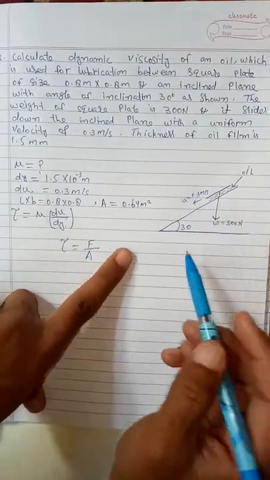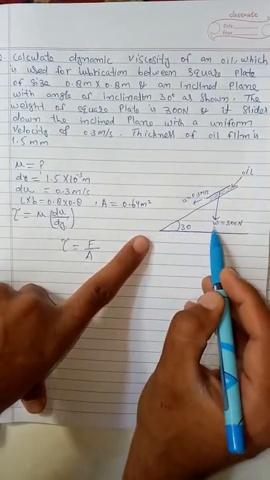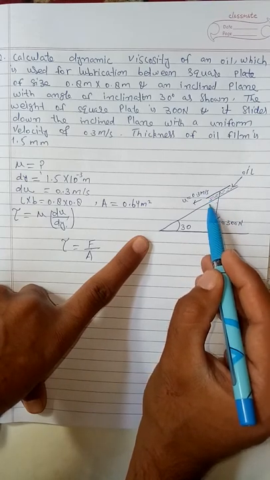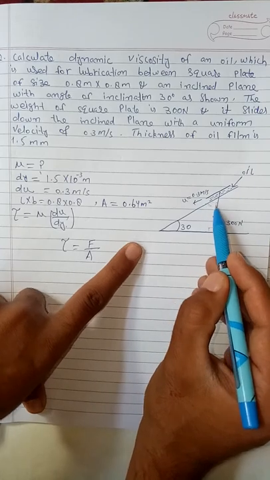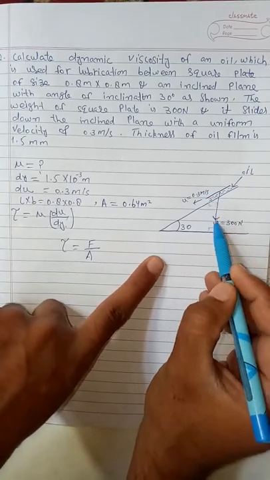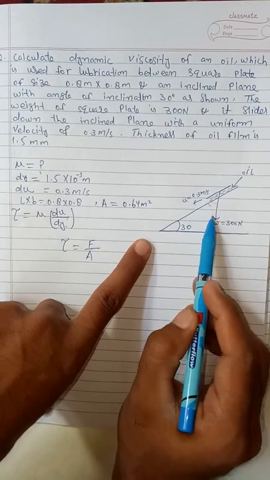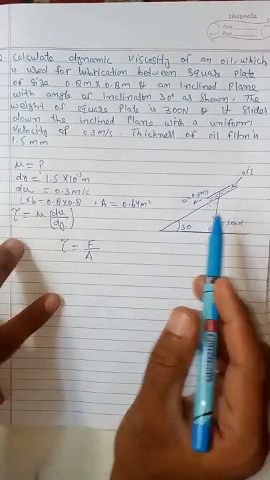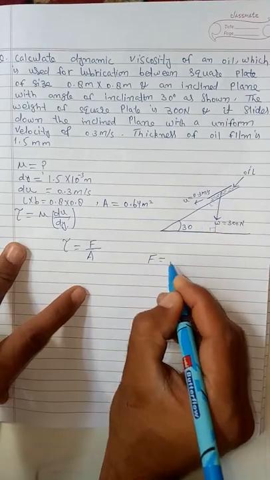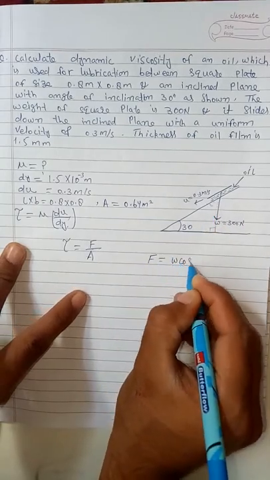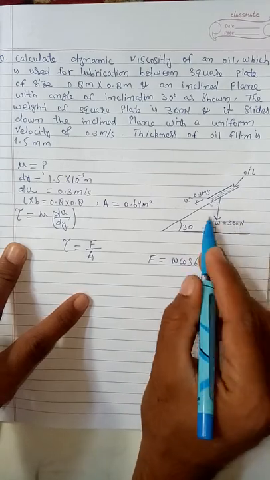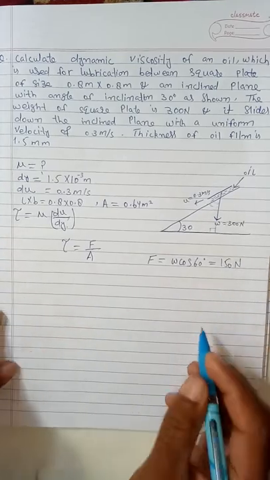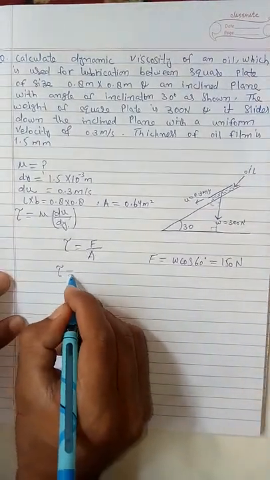This is 30 degrees. If I produce this, this will be 90 degrees, so this angle will be 60 degrees because these two surfaces are parallel. Now this weight component will be in the direction of velocity, so I can write force in the direction of velocity will be W cos 60°, which equals 300 × cos 60°, which equals 150 Newtons.